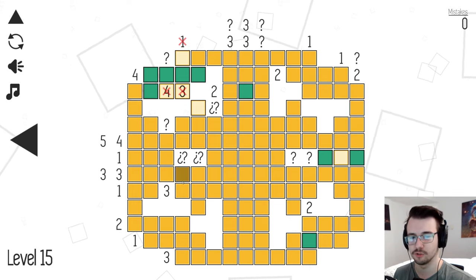Oh, 2-1 row facing right. That's got to count for something. This here is a mine. That does the one. Jeez, it is so hard to pick these out. But finally got something. Finally. Well. Okay.